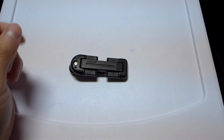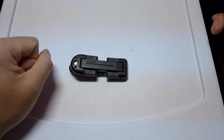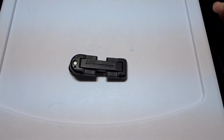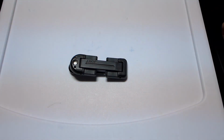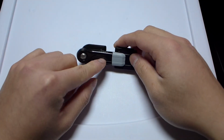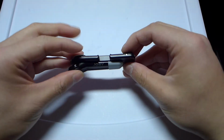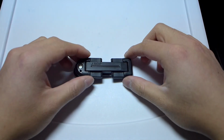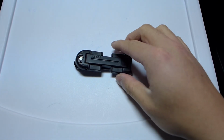Definitely not for DSLRs. For DSLRs, they do make a GorillaPod specific for them, bigger and heavier and bulkier, but that's to support the several pounds of weight that you're going to be putting on top of it in terms of a DSLR camera. But this isn't about the GorillaPod, so you can also buy the micro stand itself, I think on Amazon, for around $12. So it's obviously cheaper to buy from Amazon as the entire package versus buying the 2 separate individual components. And right now it's my favorite cell phone tripod mount.